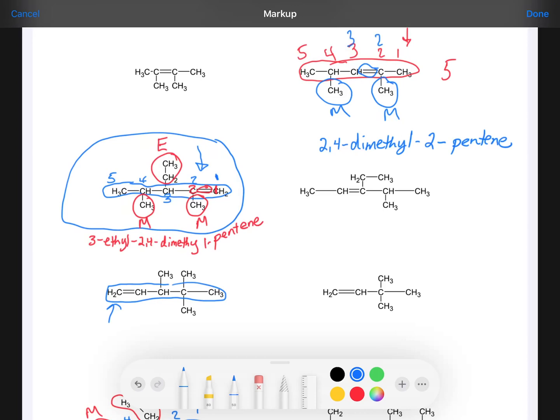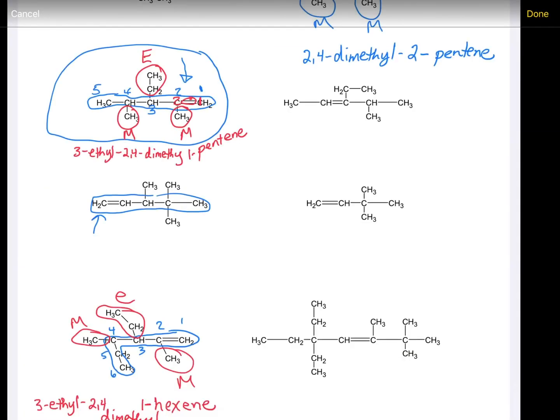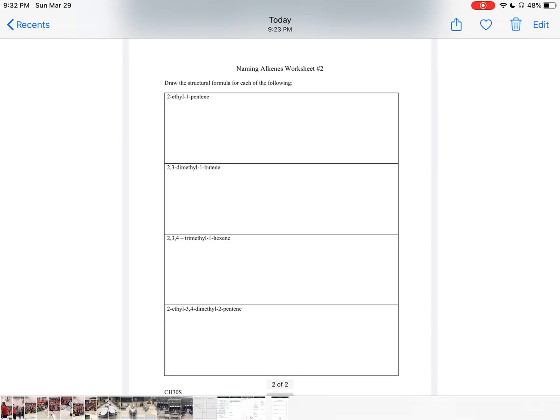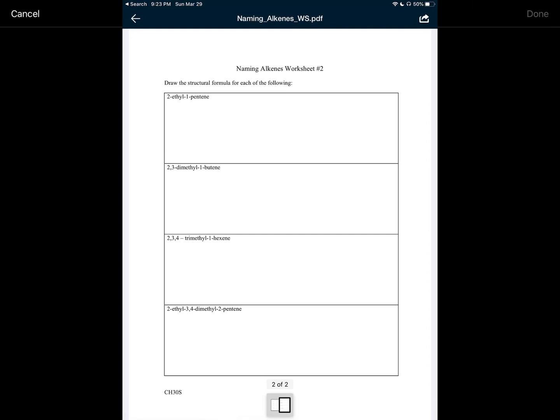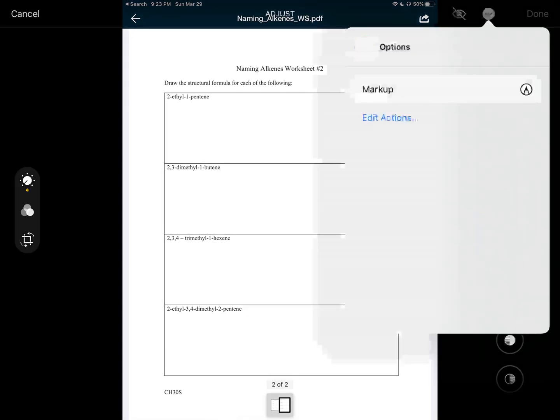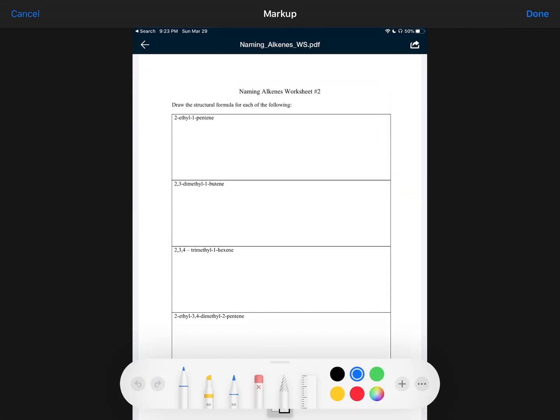So this was a helpful tutorial to help you with these. On the next page, you have to draw them yourself, so I'll give you some strategy with that. With this, I encourage you to draw a skeleton structure first, and then the condensed formula. It is much easier to draw a condensed formula if you have a skeletal structure first.